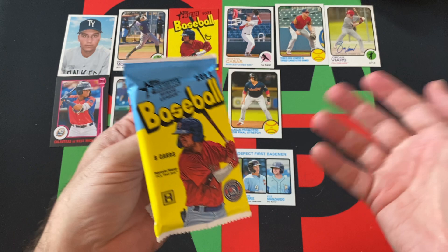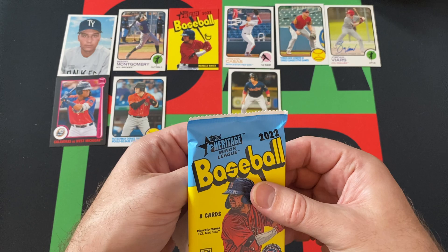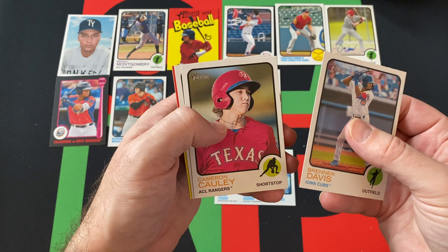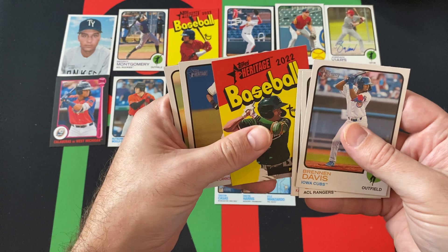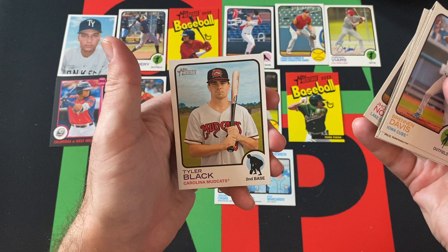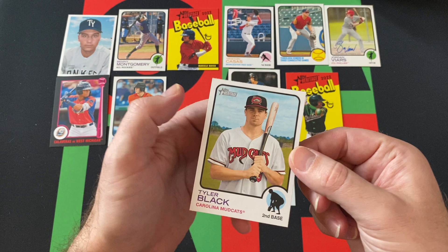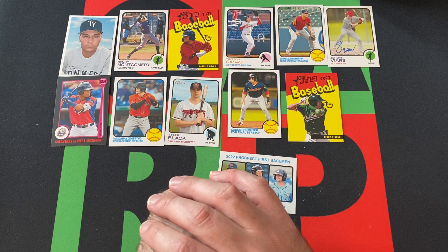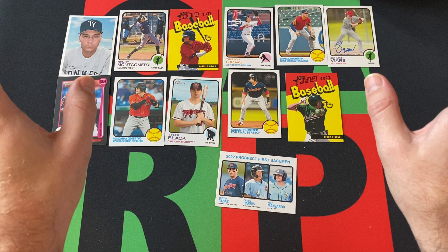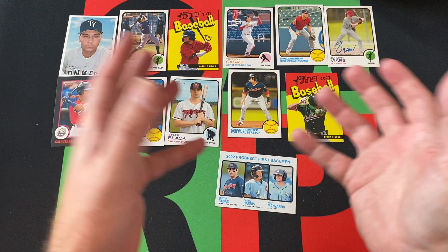Last pack — I just realized it's the last pack. We made it through this minor league box. We got Brennan Davis, Cameron Cauley, Benyamin Bailey, Pedro Pineda in one of these inserts, Brian Ramos, Triantos, Yoendrys Noel, and Tyler Black — not to be confused with Seth Rollins, who at one point went by the name Tyler Black in Ring of Honor. His actual name is Colby Lopez, I believe. But this isn't about Seth Rollins — this Tyler Black is the baseball player. I'm just going to stop talking.